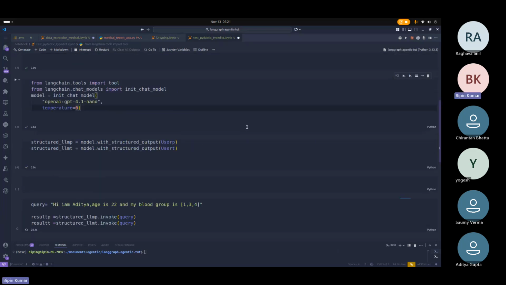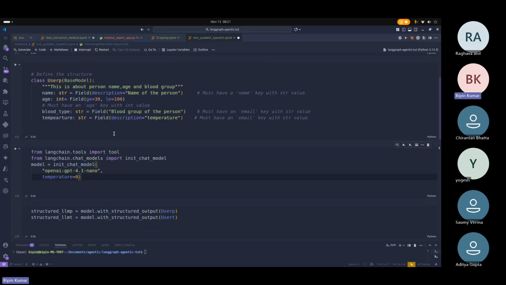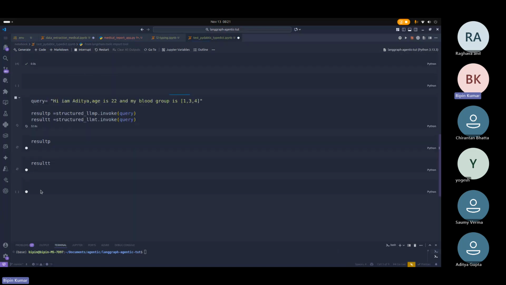It takes some time. It is because temperature is not there. I think because of that only it is taking time. Ideally, it should throw error that this key is not found.